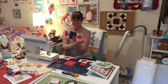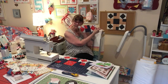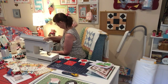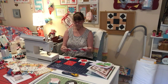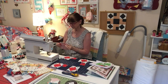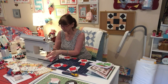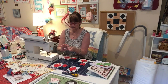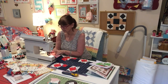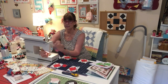So here's our first row — yay! Now I'm going to give it a press real quick. Then I'm going to sew the next row together, which is going to have our big four and a half inch square in the middle. I don't know how long these videos are supposed to go because I'm not really a pro with this video thing. But I figured you could pause it and come back to it later if you don't want to watch the whole thing now, because it takes a little bit of time to make a block.